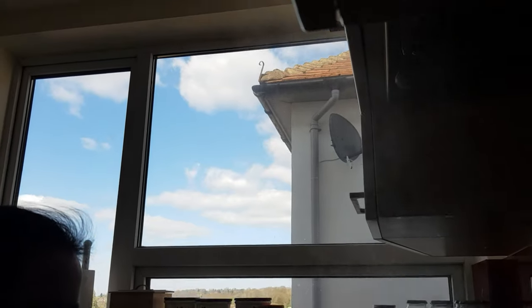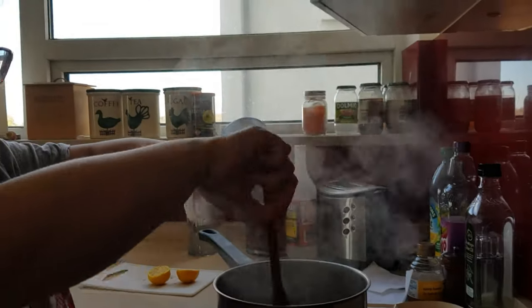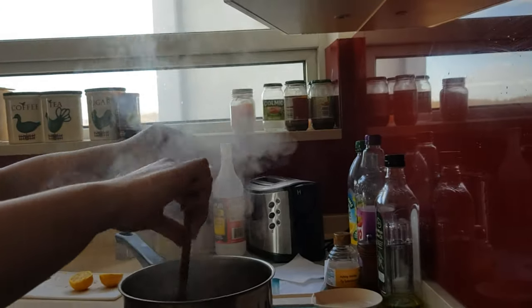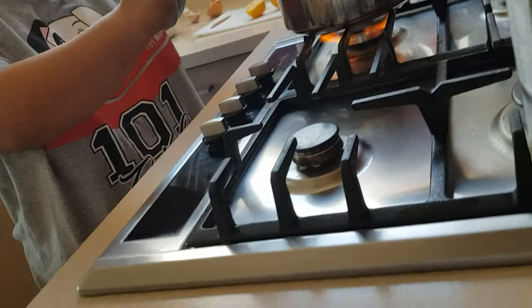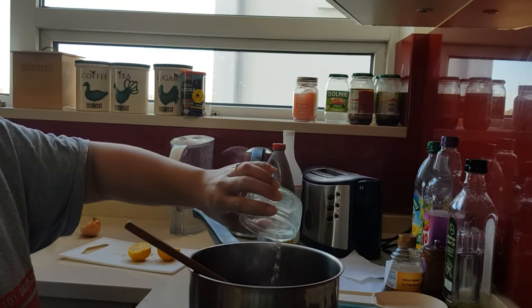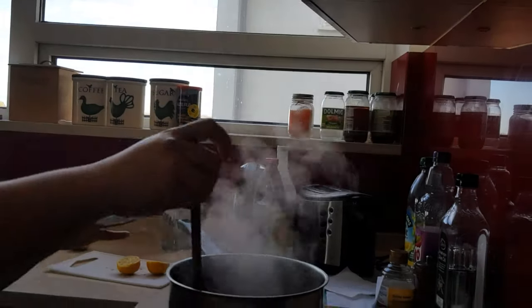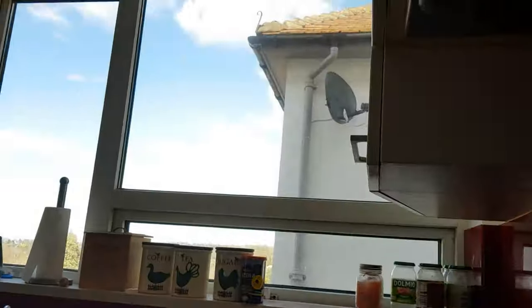Well, it's very steamy! The camera's getting really smoky. Now we have to add a little bit of water. Ha! Now that's more like it. Now we let the pork simmer.